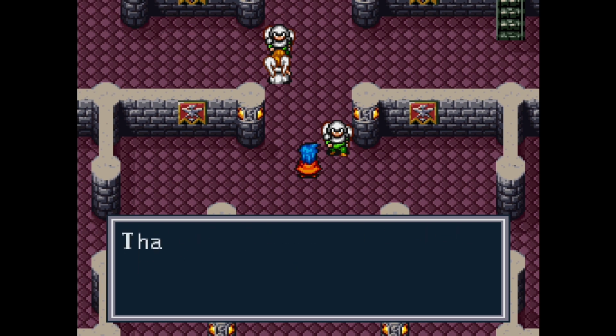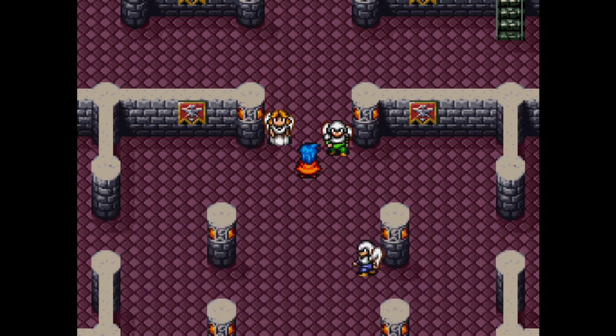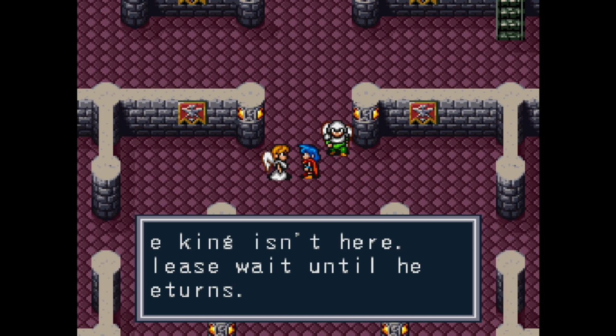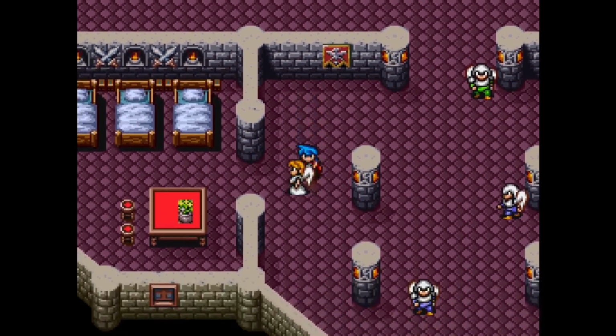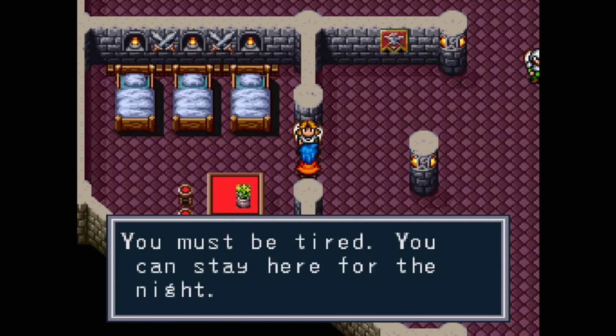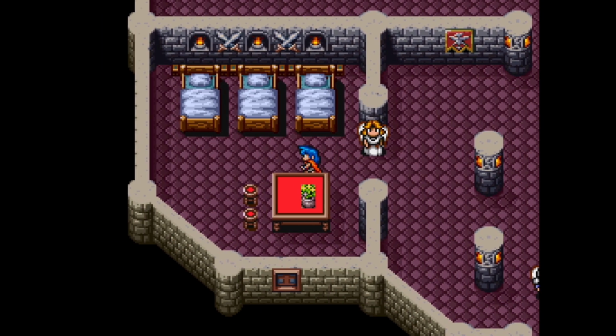I'm worried about the princess. I'll find someone to help her. Thank you. The king isn't here. Please wait until he returns. You must be tired. You can stay here for the night.